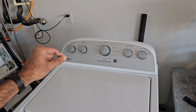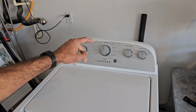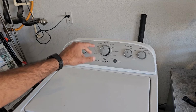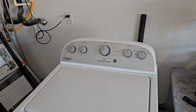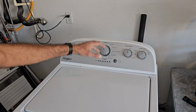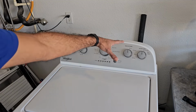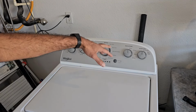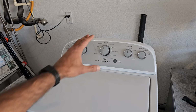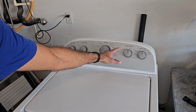However, the big issue with that is that part is on back order. So even if your model is covered for a replacement control board, you may not get that board for months. So if you have children, you know how important a washing machine is, because they're just going to go through a few pairs of clothes a day, especially if you have young children less than the age of 3 or 4. So I don't know if you can wait 2 months for them to send you that replacement part.